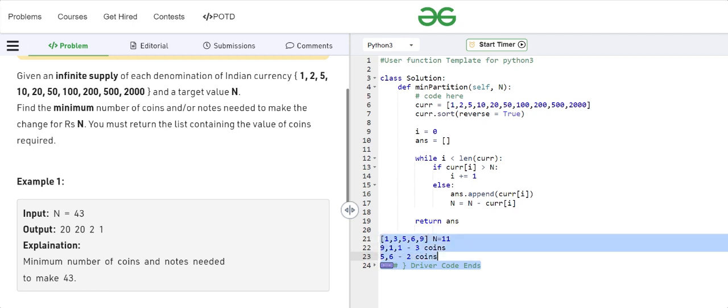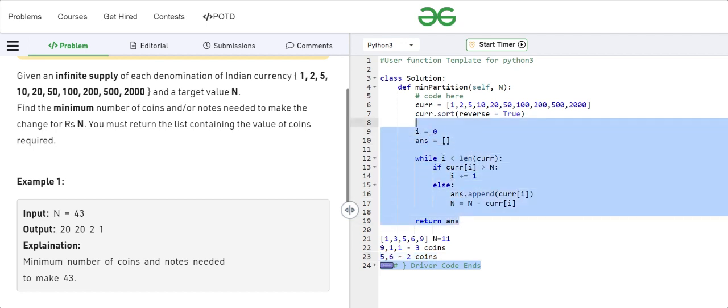To solve a problem like this, you need to use a DP approach. But the currency value in a real life scenario and in this question is made in such a way that you need to solve using the greedy approach. So you get the answer using just a simple for loop and using this business logic over here.